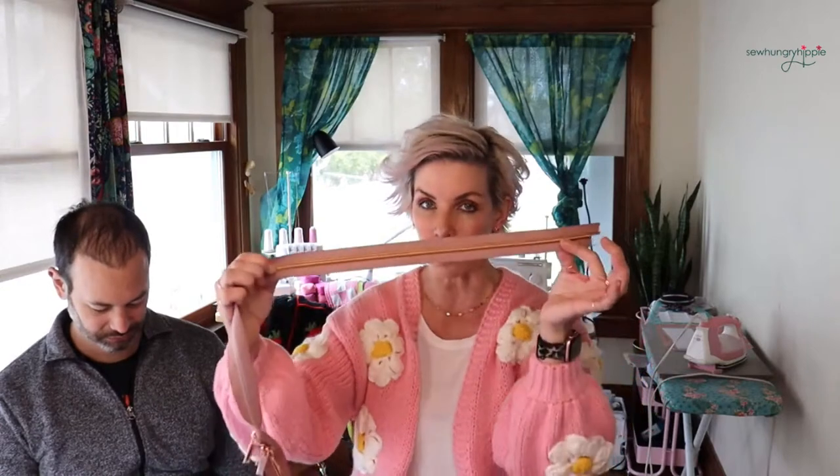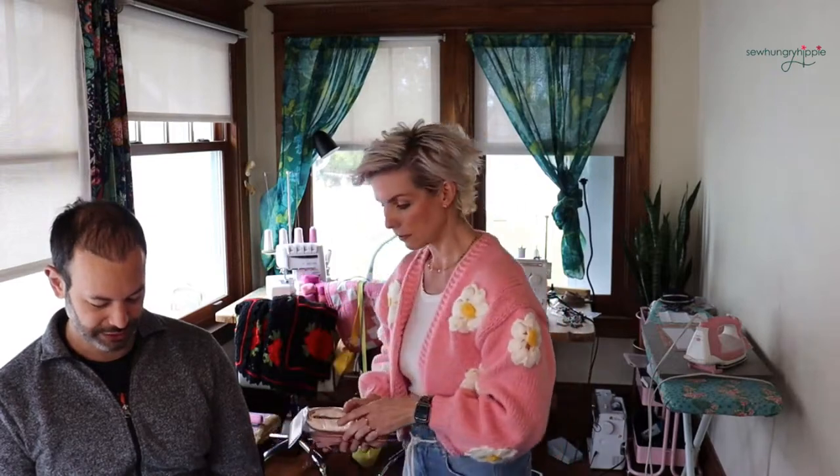I have two one-minute videos on my YouTube channel if you need help with zipper pulls — one with no tools, just hand-putting it on, and one with the zipper jig. They're going to be a little offset, which is why if a pattern calls for 12 inches, give yourself at least 13 inches to work with so you can trim it even. You can pause the video and get really close to see how I'm doing it.